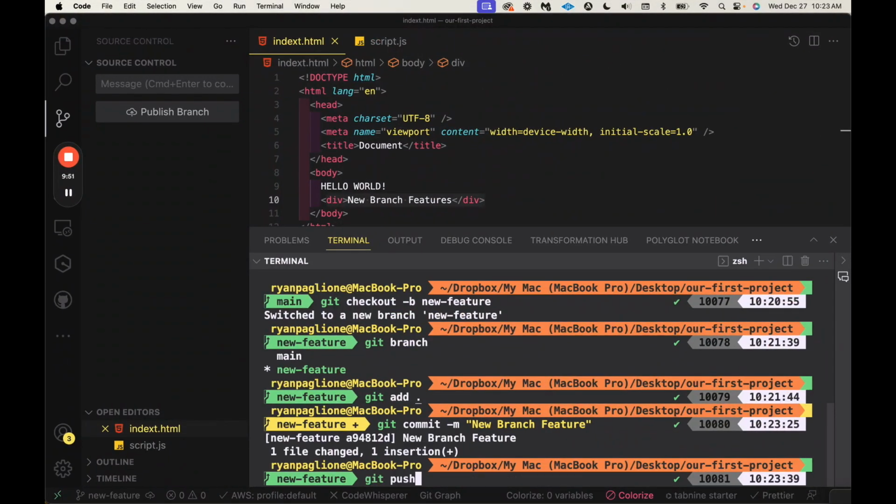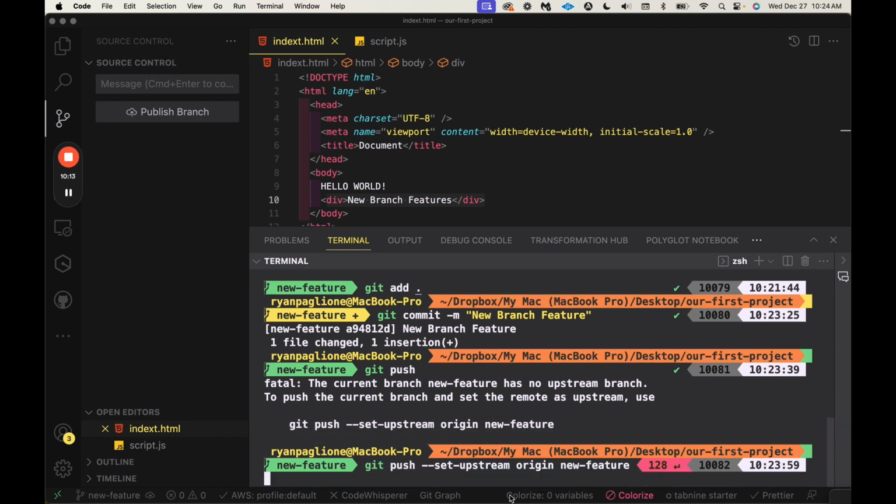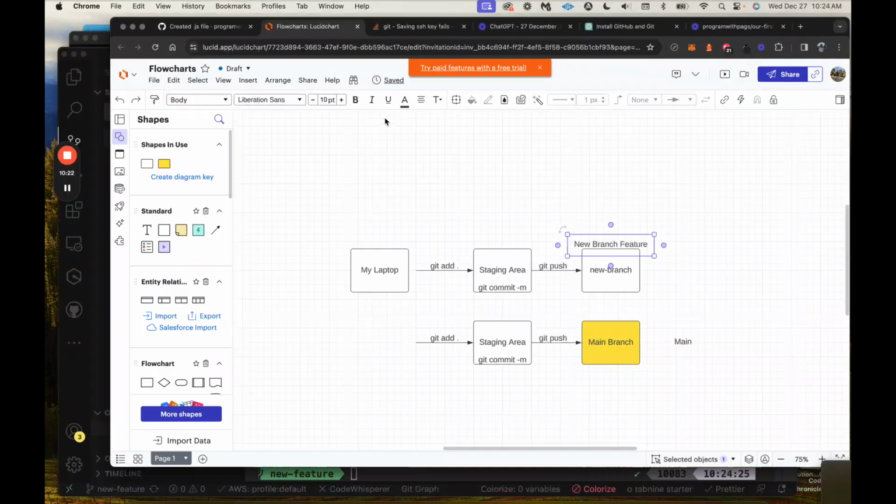Git push. We need to set this upstream. Every time you make a new branch, you'll need to do this. But GitHub will remind you, so don't worry about it. It'll always show you this. Just get in the habit of those three things: git add, git commit, git push. And if there's any problems, GitHub will typically show you the path on how to fix it. Or there's, of course, ChatGPT and Stack Overflow. So we're setting it upstream. I'm adding my passcode, and boom, it pushed us upstream.